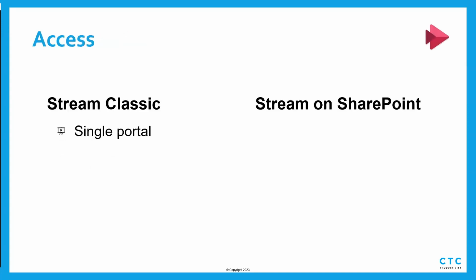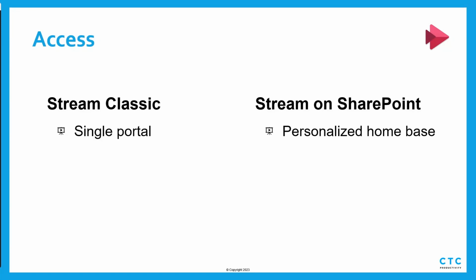So where do you access it? Well, Stream Classic was just a single portal. As I said, if you wanted to do any videos, you needed to go to Stream Classic and put them in that portal. Stream on SharePoint is more of a personalized home base. And so it's customized, it brings in all the recordings and all the videos that you have access to, no matter where they live in the 365 environment.